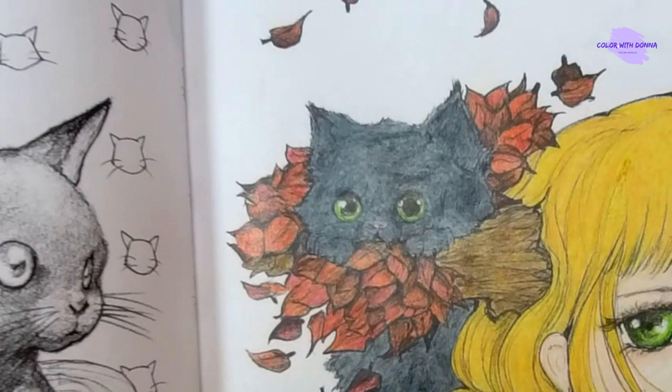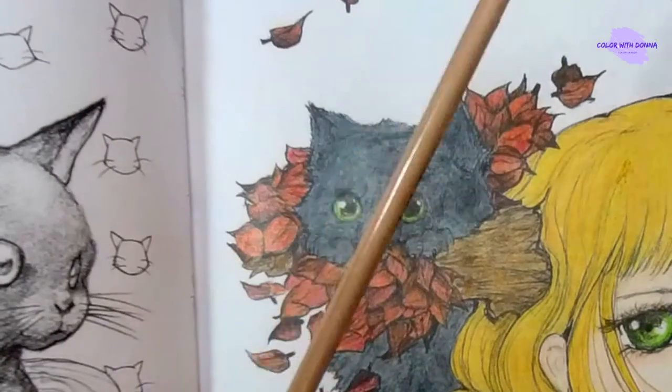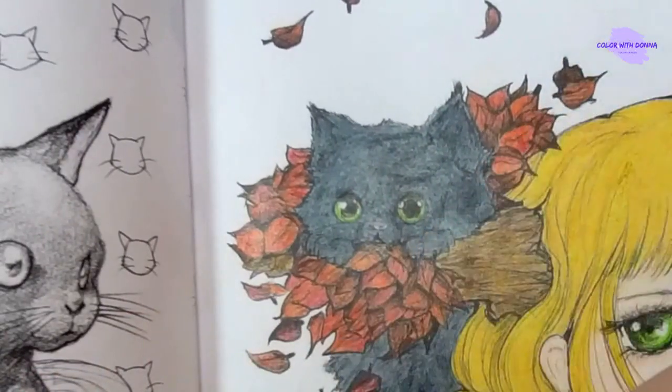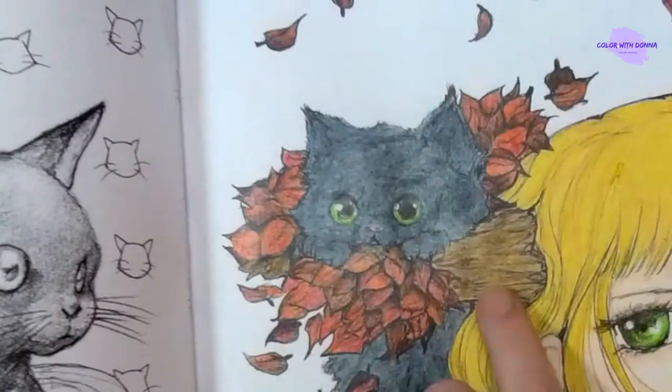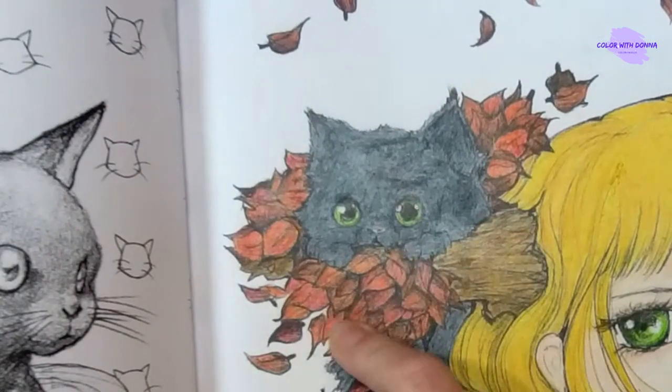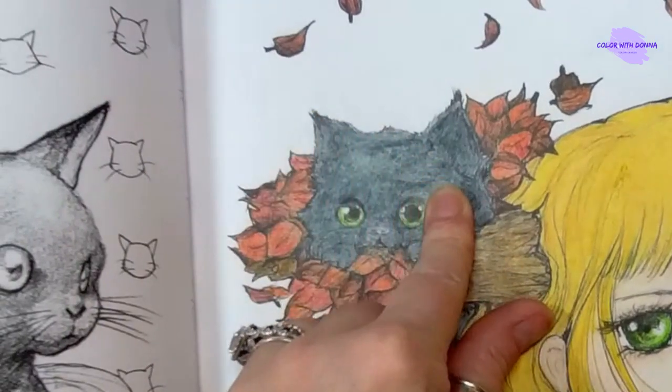And this one's called Meadow. So this would probably work really good if you were coloring a big grassy area or something. It's a way that you can use one pencil and get some blending in. I also used one for the wood. So this one pencil is all that was used on the wood and on these leaves. Of course, it was only one pencil that was used everywhere else too.